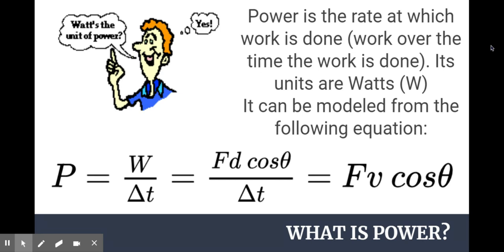The units for power are watts. You can use a capital W. This equation right here, all of them, is the equation for power. Now notice, if you compare this to what shows up on your equation sheet, it is different. You don't have all of the different parts on your equation sheet. And that's okay. What's important is that you remember how to get this, or that you just straight up memorize it if you really want to. Work is equal to a force multiplied by displacement multiplied by cosine of theta, which is where we get this from. But here we have a displacement divided by time. Displacement divided by time is simply velocity. So that's where it comes from.